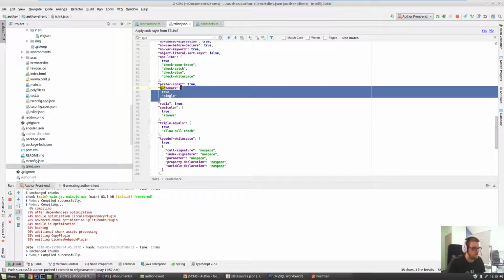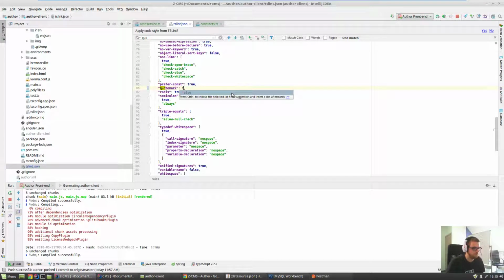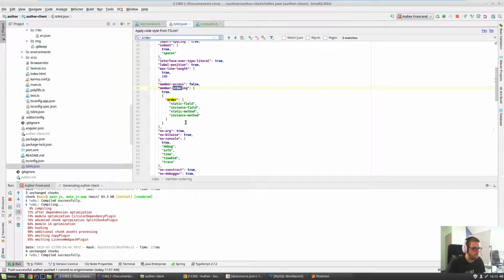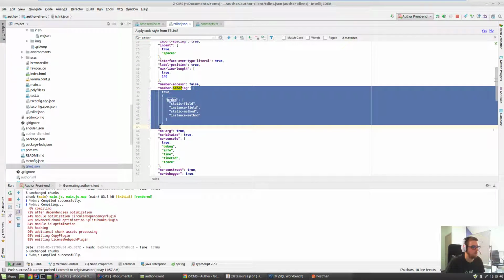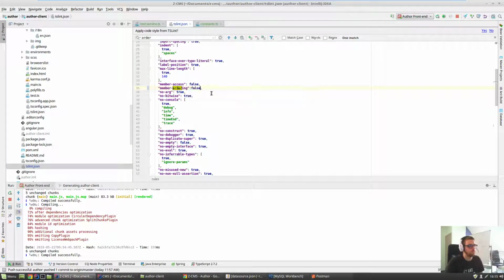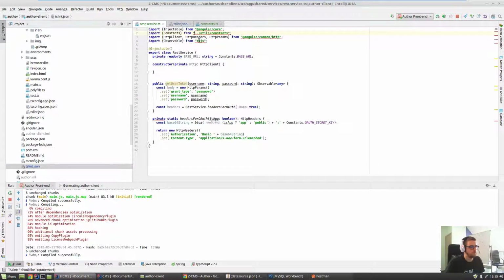We will put this to false. We have order, and I as well will put this as false. And then we can code like we want to and use our TSLint.